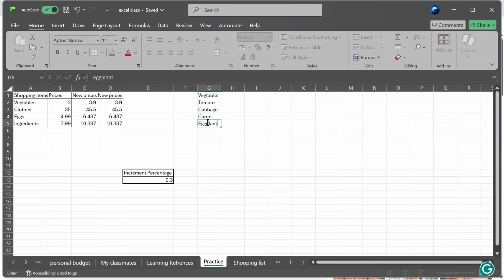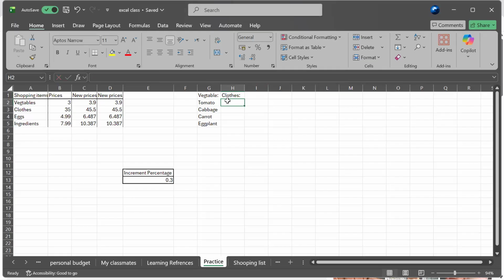Trouser, you can just type trouser, shirt. Now, don't use the column name. That's why I say you should type in G1. I expected you to type tomato in G1, not vegetable.